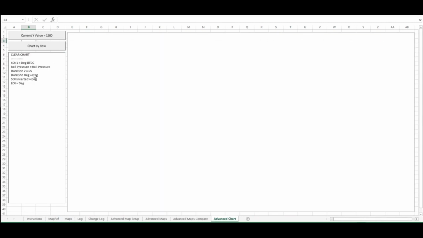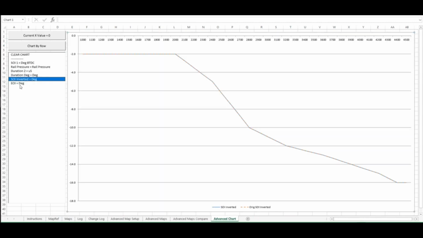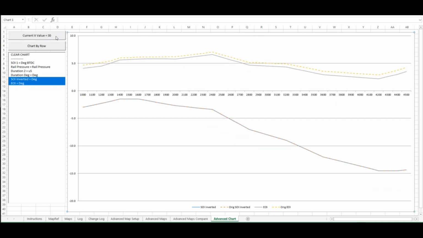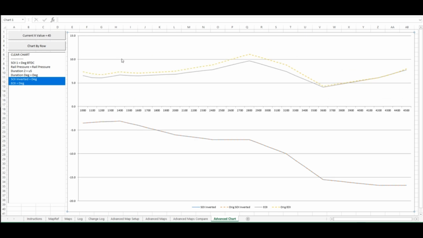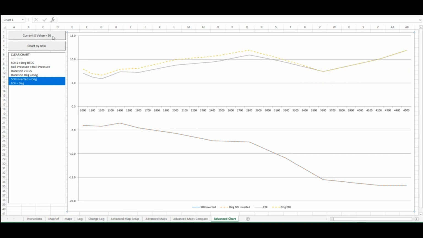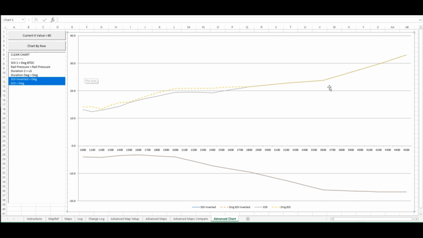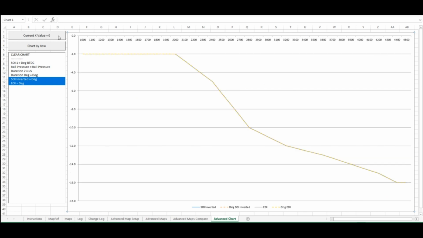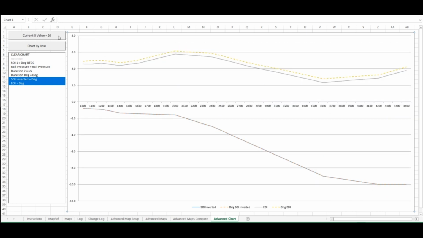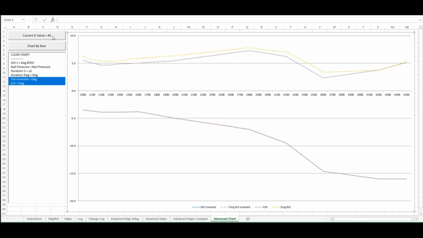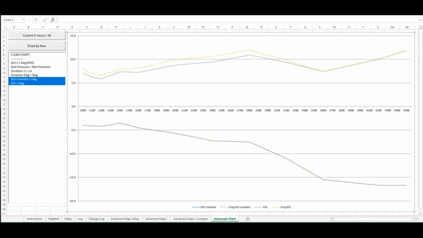This is the change in EOI that will be achieved just by increasing rail pressure by 10%. If we come over here to have a quick look at what that will look like under full load, we can see up here is our yellow dotted line. That's the original end of injection, and this is our new end of injection. As we increase, we haven't actually done anything at the top end because we didn't increase the 1350 rail pressure, but down at this bottom end there's been quite a reasonable improvement in EOI. So that is what you get from a simple rail pressure change.